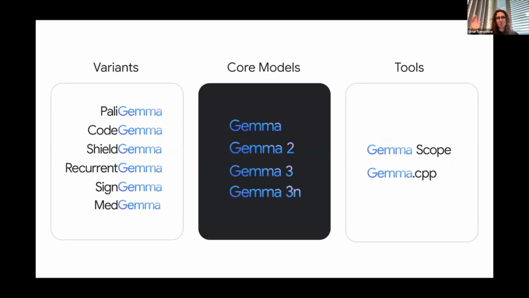I will be very brief, but there are a bunch of Gemma-based models. There are the official models that Google has released, Gemma 2 and Gemma 3. We just announced Gemma 3N last week. There are some variants for specific tasks, like PaliGemma for some vision tasks, and CodeGemma, which is a bit old by now. There's ShieldGemma and ShieldGemma 2, which are more for safety applications. We also released MedGemma last week for medical understanding. And we even have a DolphinGemma model that will be shipped later in the summer. It's an actual model to do dolphin to dolphin generation, like a dolphin next token prediction model. And apart from that, we have released a bunch of different open source tools, such as llama.cpp for on-device execution.